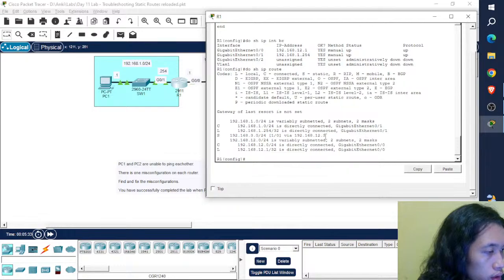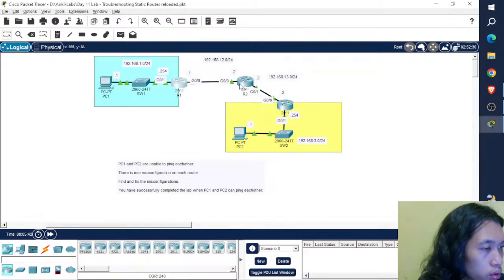We can see in here that it connects to 192.168.12.3. There is no 12.3 in here. So the correct one is 192.168.12.2. If you use an exit interface, it will be the exit interface from R1, G0/0.